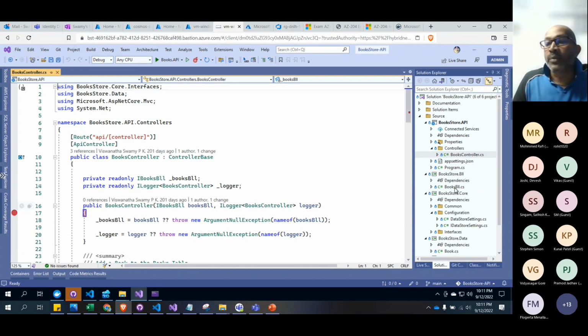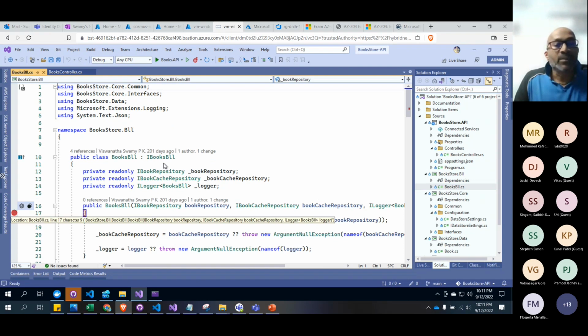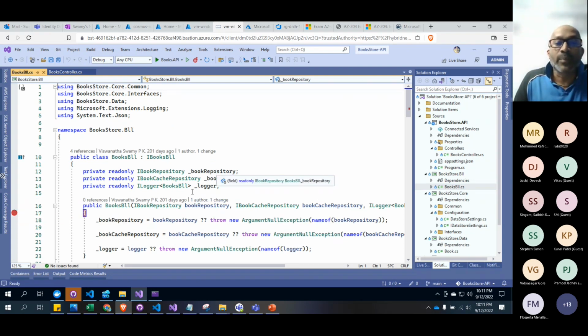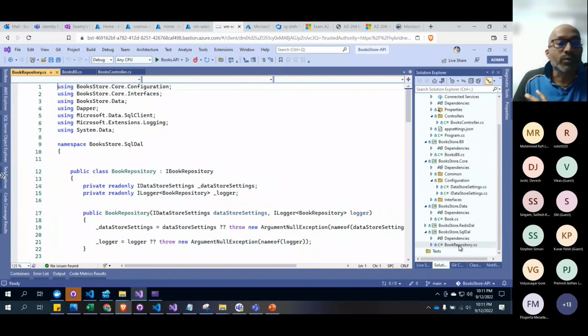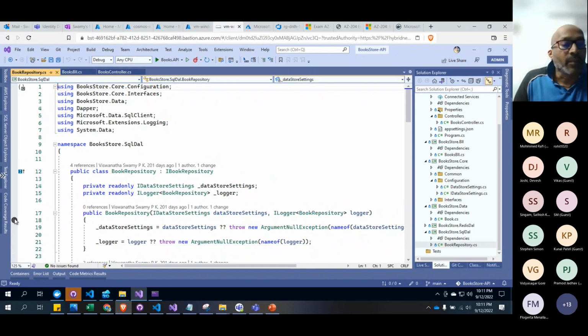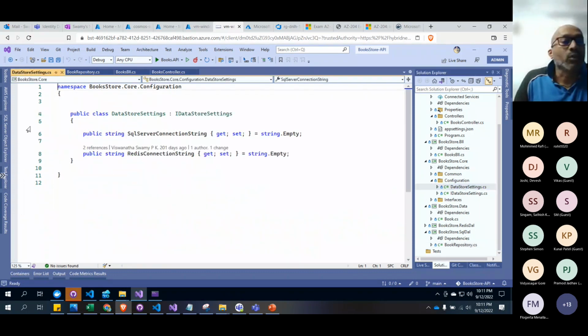And then I'll go to the business logic layer and put a debugger over here. The business logic layer has a dependency on the books repository as well as the cache. We don't worry about the cache as of now because we didn't implement it. Let's go to this books, and the books is here. And the next thing it goes to is this one.